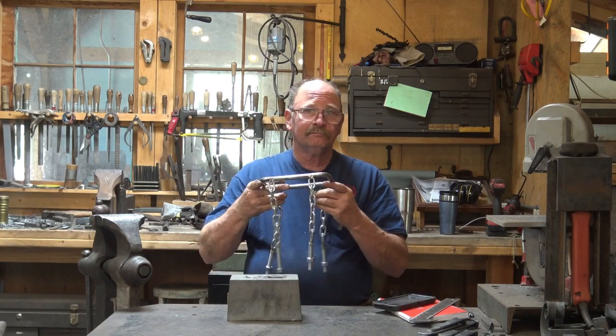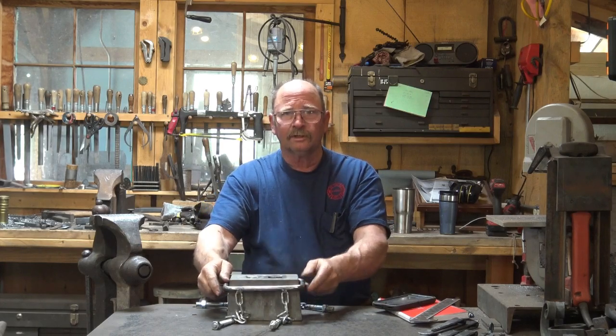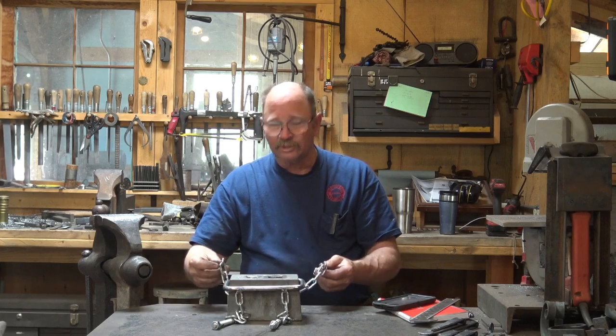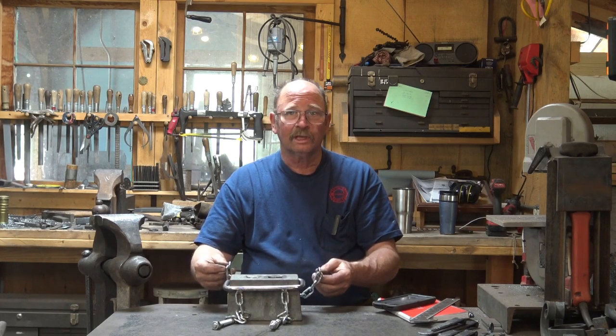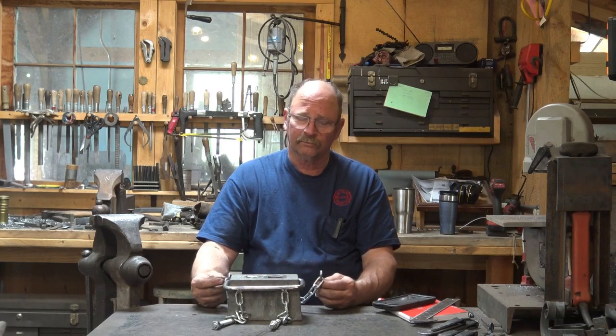But he thought of how to anchor this to the anvil. And he just makes this little clamping ring that goes right along with it. And the chains go to the horn and to the tail of the anvil. And it's got some bars to clamp to, and that will keep it in place. And you don't have to chase it around. It's not going to fall on the floor or fall on your foot.